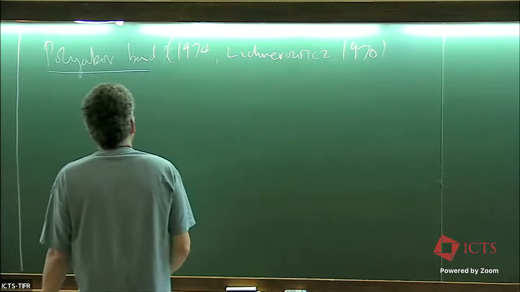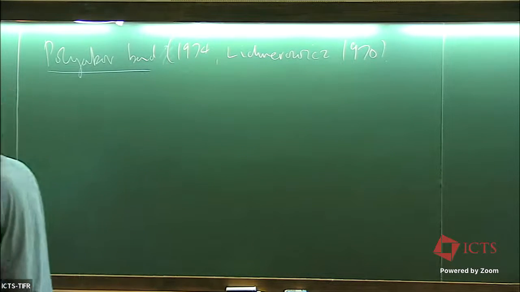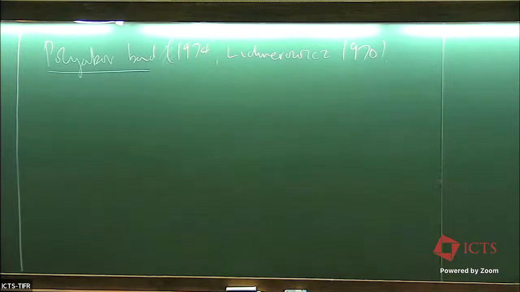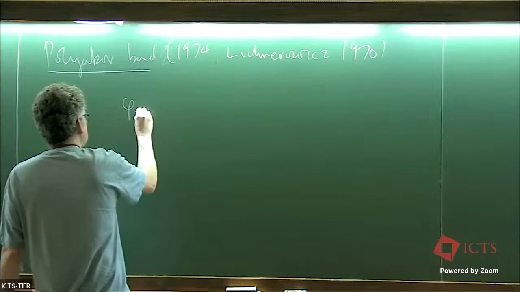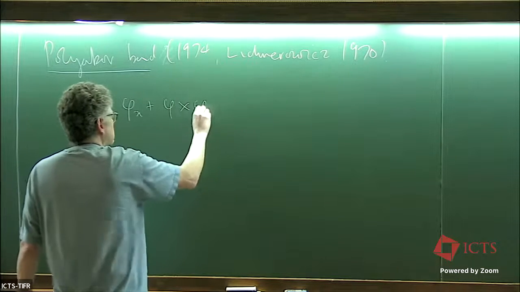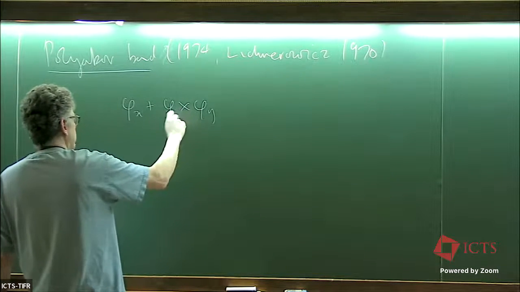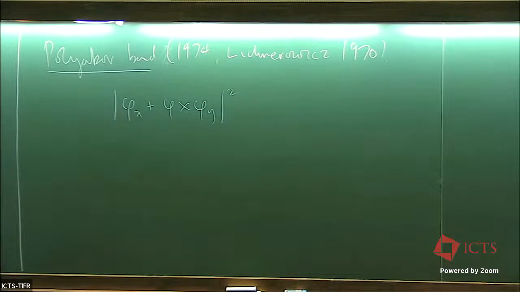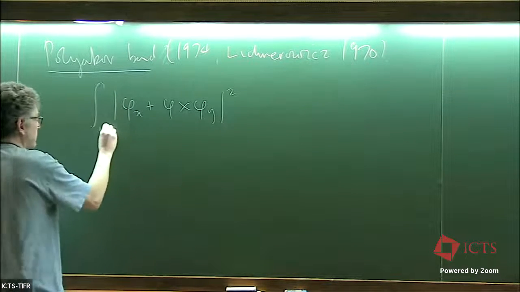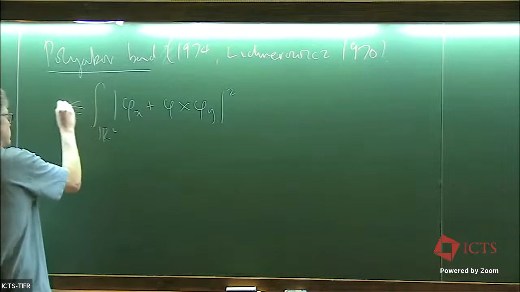So the idea is the following. If we have a field, for the time being we're ignoring time. Just imagine time's fixed and we're just thinking about a field mapping the spatial plane R2 to S2. What can we say about its energy? Well, what we can certainly say is that this quantity here, that's the vector product on R3, certainly is not negative. And therefore, when I integrate it over the plane, I get something which is not negative.